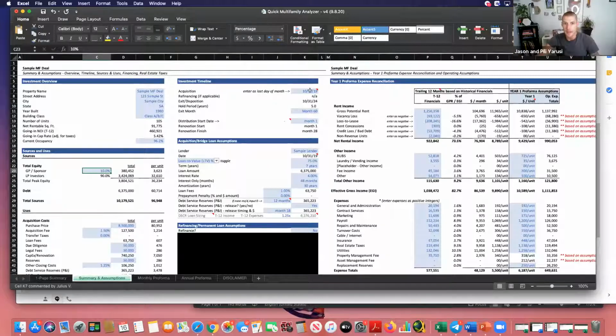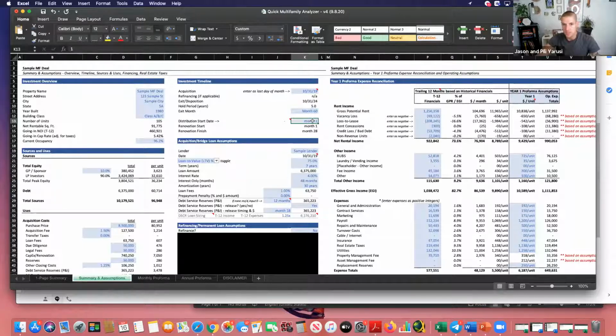Acquisition will be allocated as last day of the month. So if your assumption is that you're going to get a deal under contract, you're going to close in 75 days, then you're going to close September 15th, this in October, in November 30th, right? So November 30th, put November 30th, 2020 in there, and then you can allocate your hold based on where you want. Your distribution would then be set up.